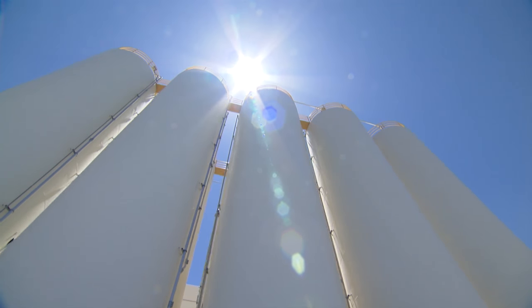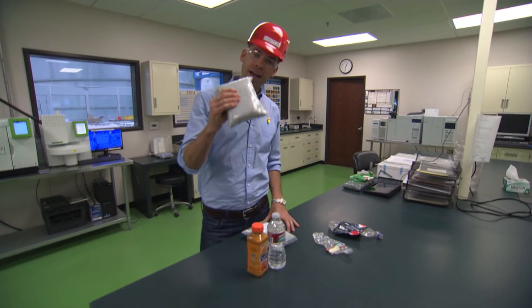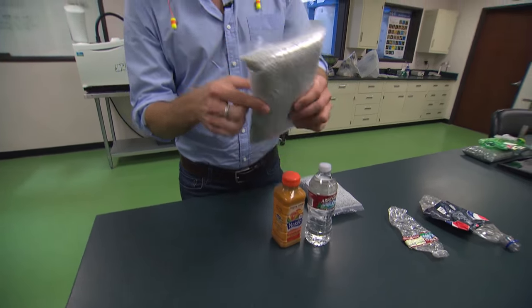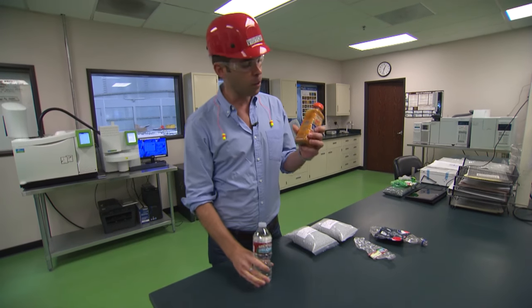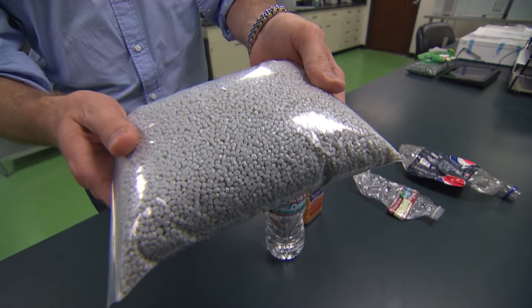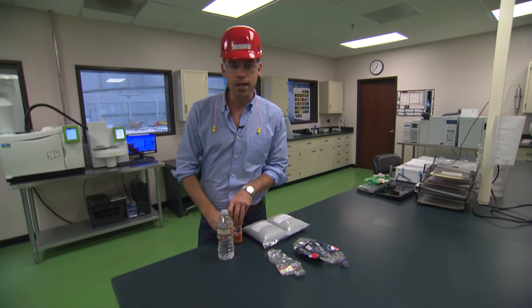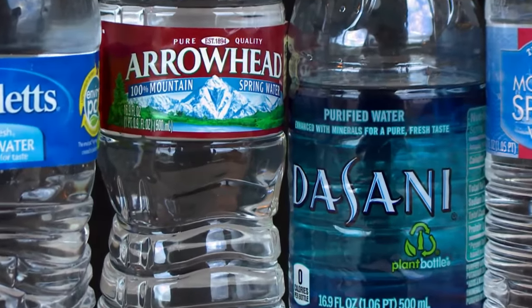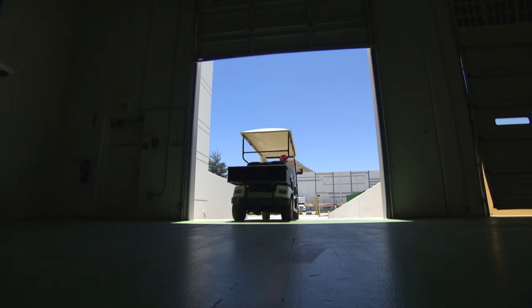So when a crushed plastic bottle enters Carbon Light, it ends up as these food-grade plastic pellets, which are sent off to bottlers to create new bottles — it could be a 50% recyclable material bottle, or a bottle made from 100% recyclable plastic. With closed-loop recycling, these bottles can be reused an infinite number of times, meaning fewer bottles end up in the oceans, streets, or landfill. For now, this place is probably as close as it gets to eternal life for plastic bottles. I'm Derek Shore for SoCal Connected.